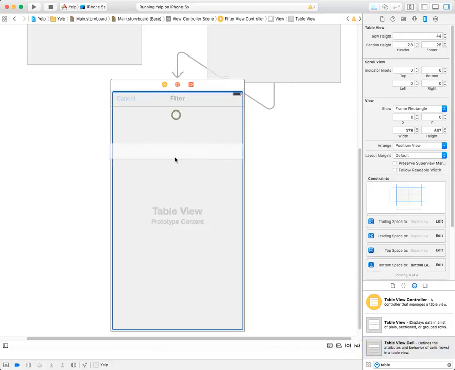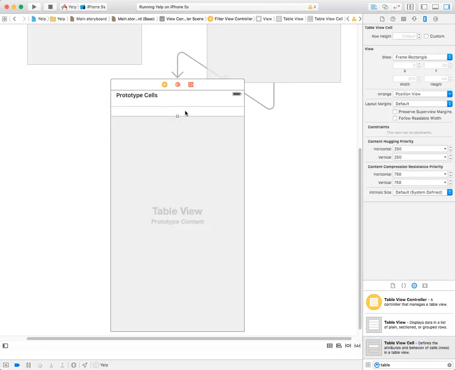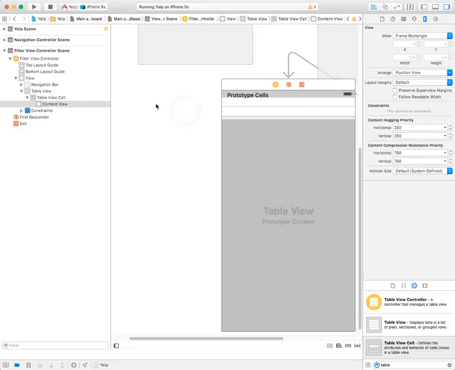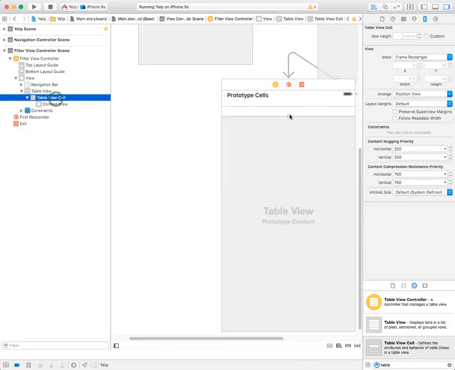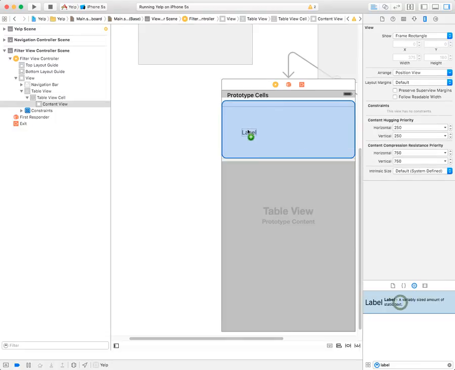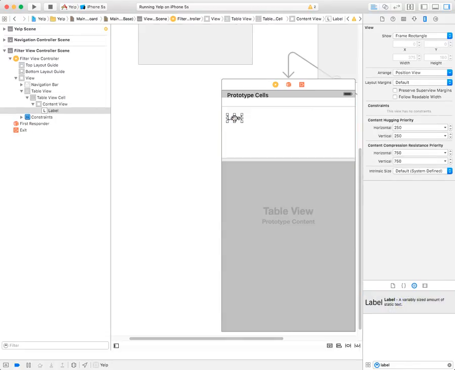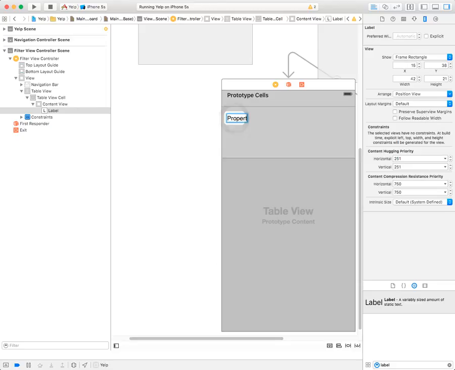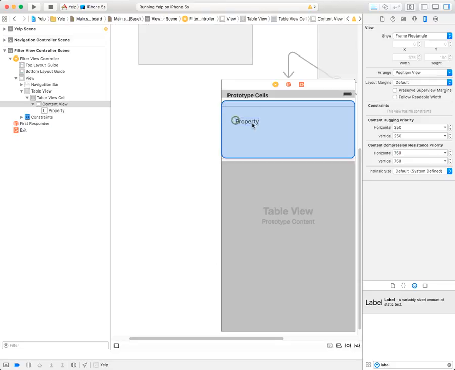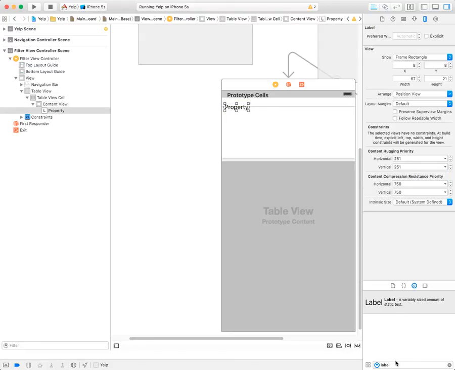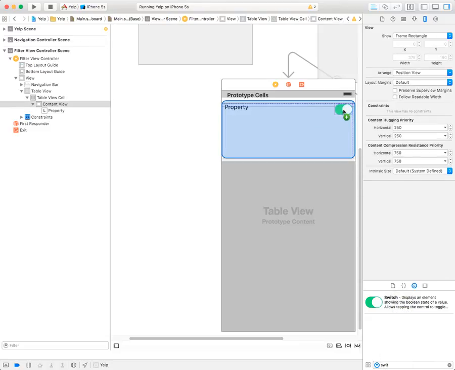So this time I'm going to call this guy, oh, this is tricky too. You have a title bar, so this cell, drag it down, and we call it a filter cell. And I want to add 2 labels to it. One label is called property, which sometimes you search by later. Let's add it to the right place for the constraint. And then I add a switch. Right place for the constraint.